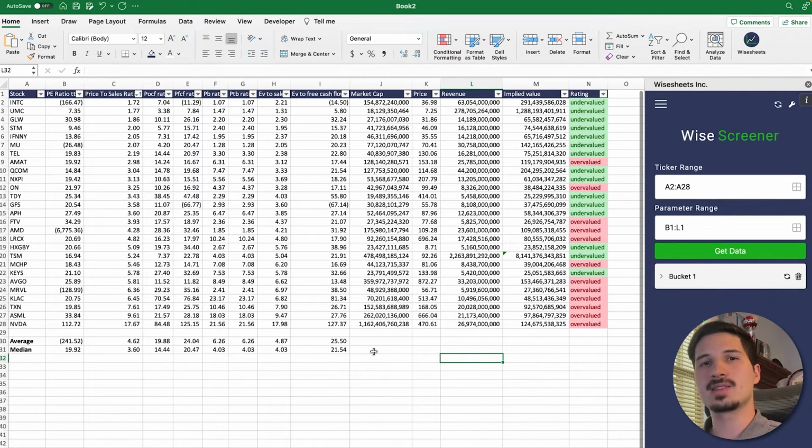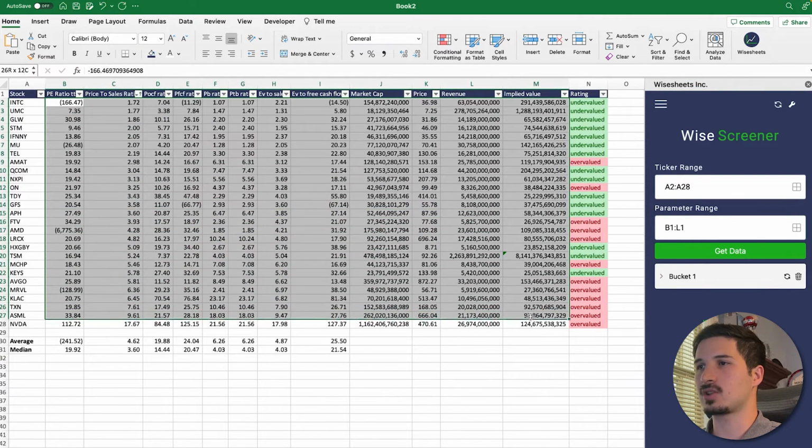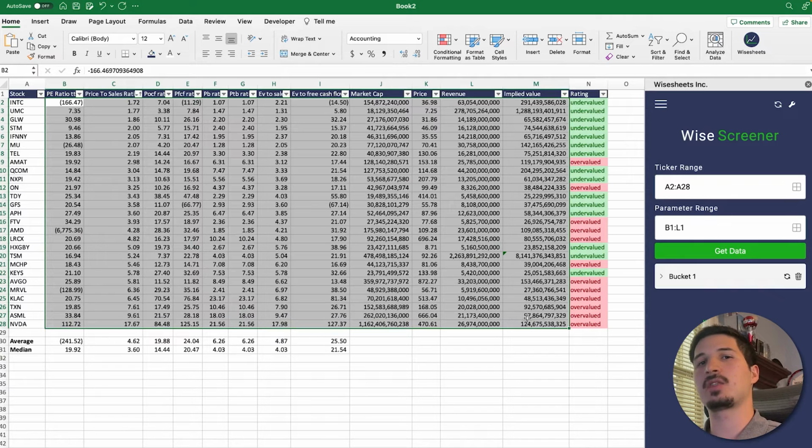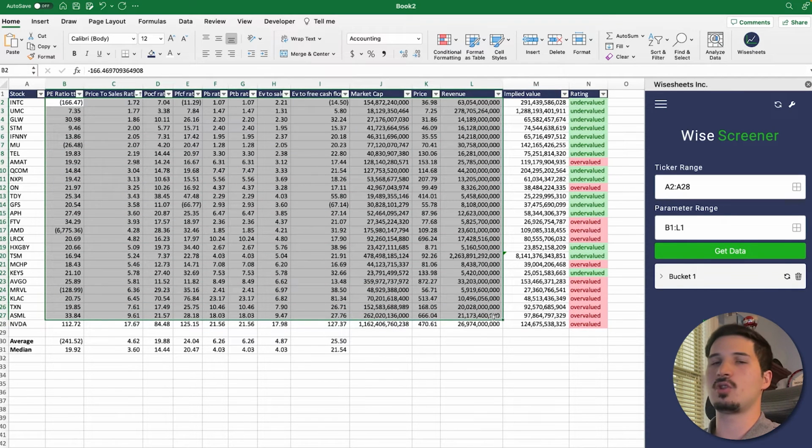One last thing, of course, is that you see that I'm using this Wisesheets thing right here. This is an add-on that works for Excel and Google Sheets, and what it does is it allows you to get the data automatically for all these companies. However, this same method works if you just go ahead and copy paste the data from multiple sources that you can find online into your spreadsheet. You can apply the same things. Obviously, it is a little bit more convenient if you can get it all automatically and you know that the data comes from a reputable source, but it is up to you at the end of the day how you want to do this.